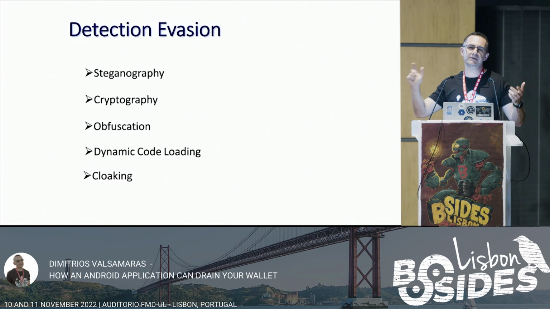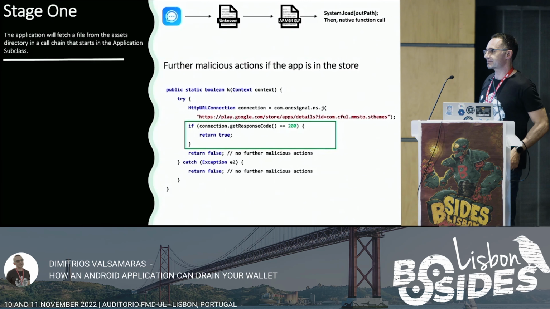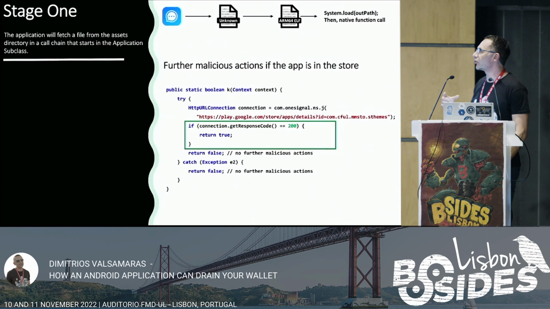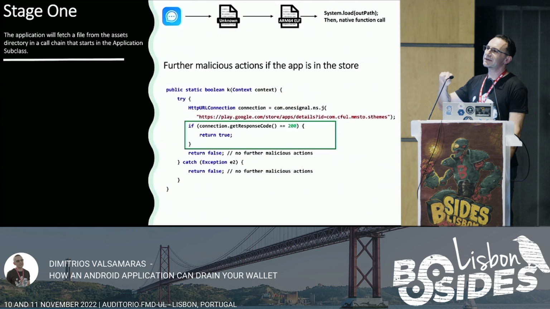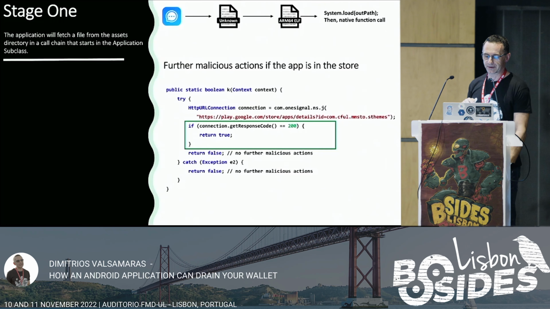For example, it's not published in Google Play. Or there are actually funny things that we saw on how this malware tries to evade, actually to detect if it's running in a VM or something. So let's see a specific case which, let's say, concentrates all these things that we talked about so far.